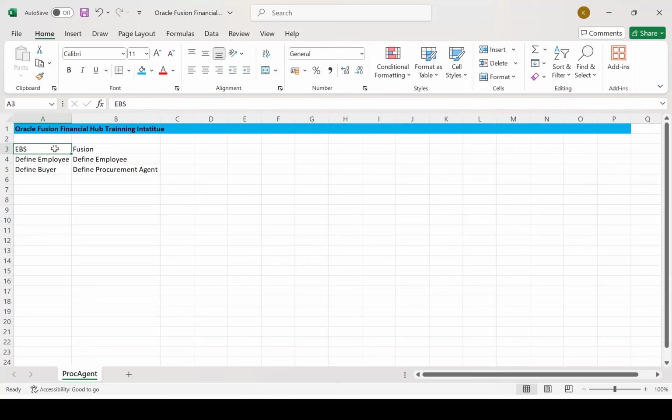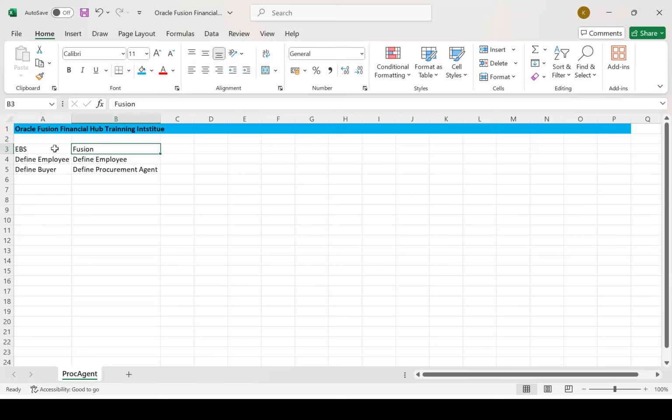So a user should have the privilege of an employee, and then we need to define a buyer, right? However, in Fusion now, we need to define a user as an employee, and then the user should be defined as a procurement agent. So this is the process in Fusion now, and assignment of BU as well.